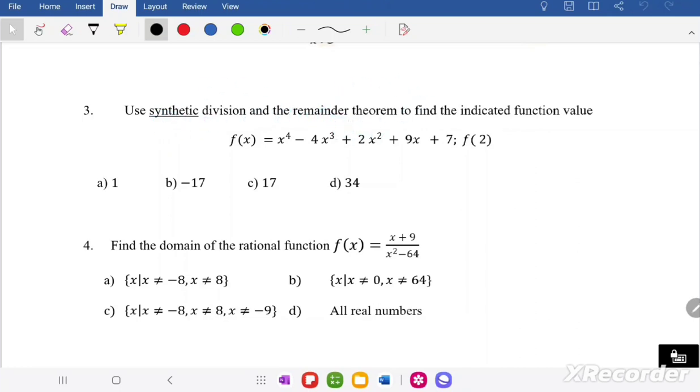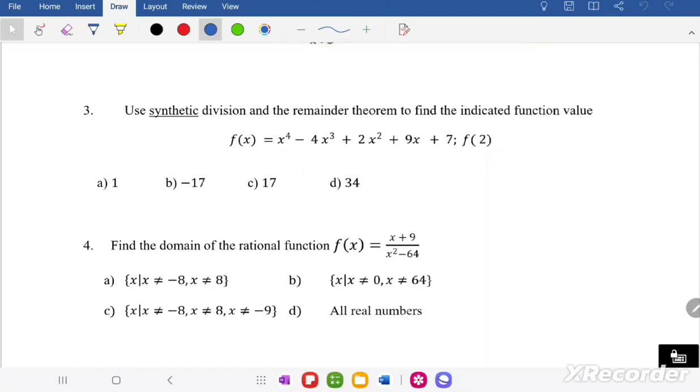Now, what does the remainder theorem say? It says that after performing a synthetic division, the remainder is what you will get if you had evaluated the function with whatever you performed the division with. That means the c value in the x minus c form of the divisor. So let's try that out here. I'm going to perform a synthetic division on this polynomial and divide it by 2. All right.